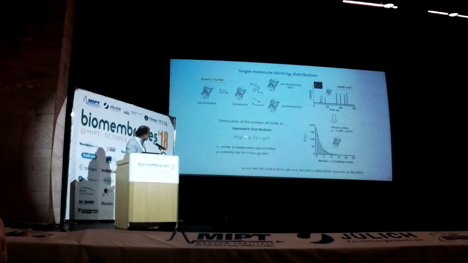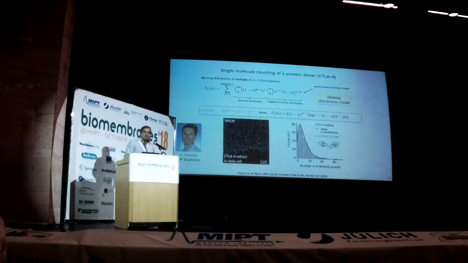There's one value, this p-value, the probability that the fluorescent protein does not blink, and it incorporates these 3 rates, because these 3 rates govern how many times the fluorescent protein blinks. So this is the explanation. It becomes a little bit more complicated if we have more than 1 fluorescent protein, because then we have to incorporate that these proteins might not be detected. So there's a stochastic parameter which comes in, which is a binomial distribution. But at the end, we end up with equations which can describe monomers, dimers, trimers, and so on.